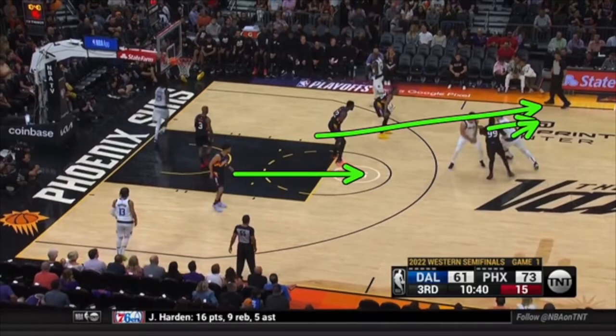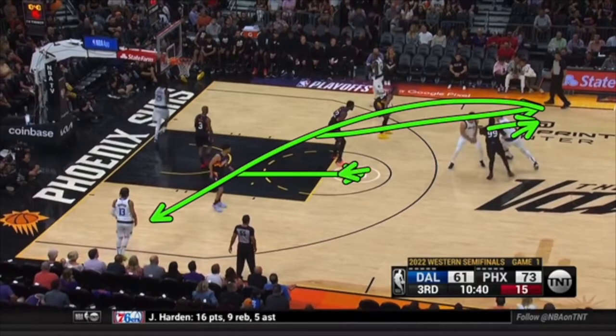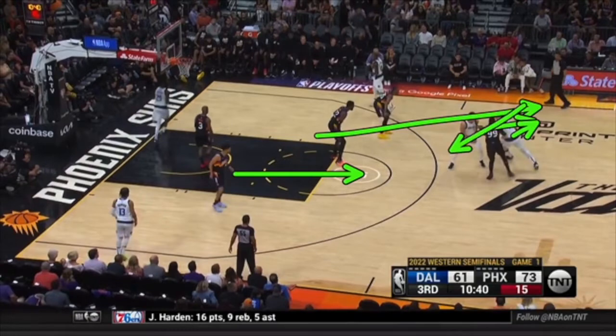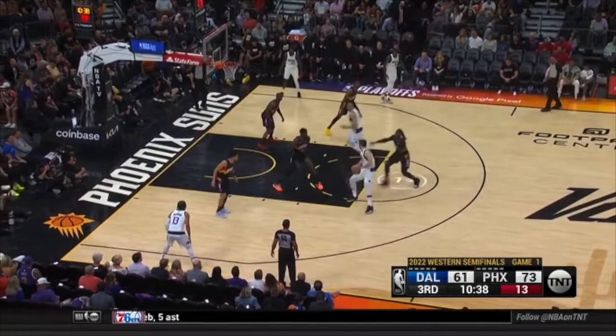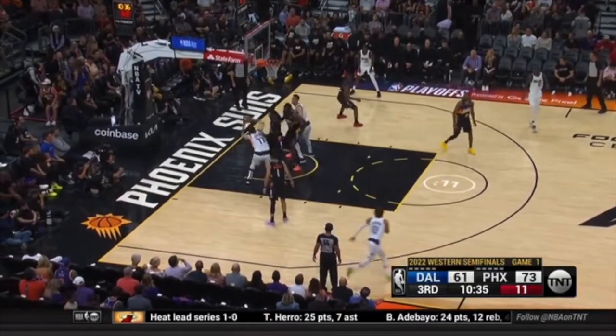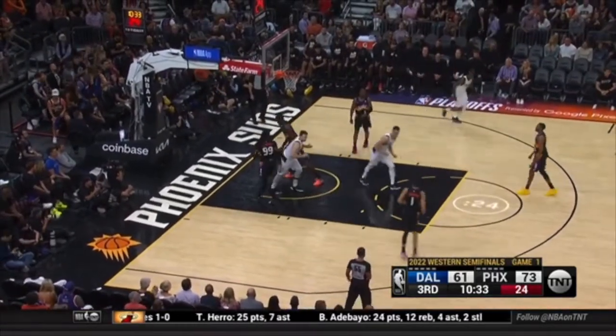But again, okay, first of all, if a skip pass is made all the way here, there's plenty of air time on that pass to recover. Okay? But again, I'm going to be able to bump you back anyways quickly. But instead, again, you're just giving Doncic the lane. He's going to snake dribble, and it's going to be a layup again.